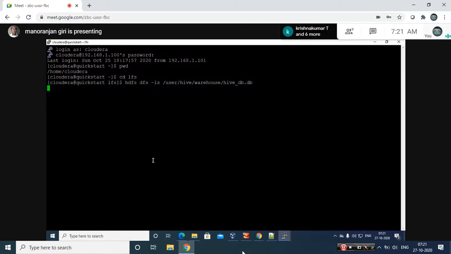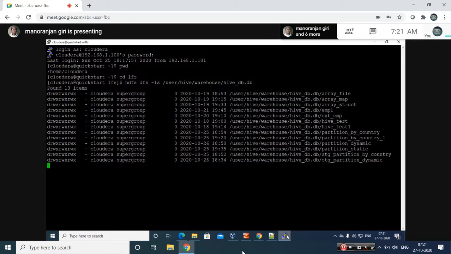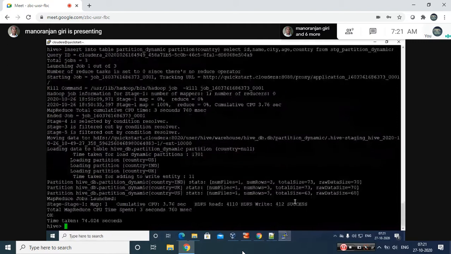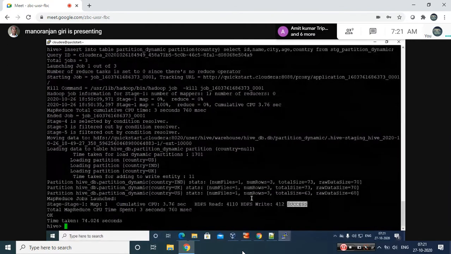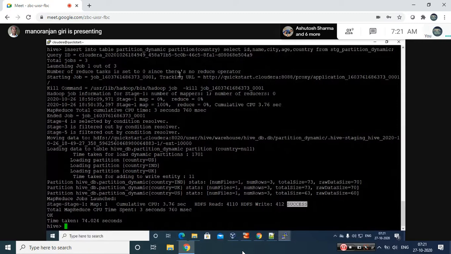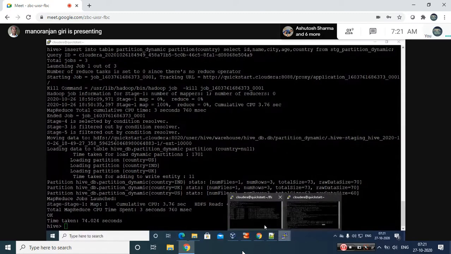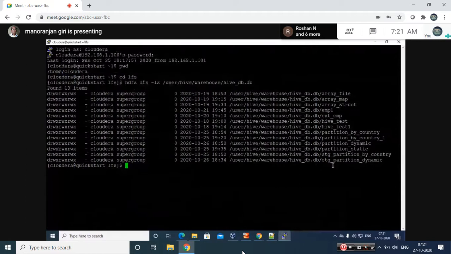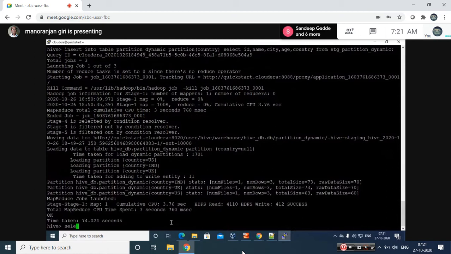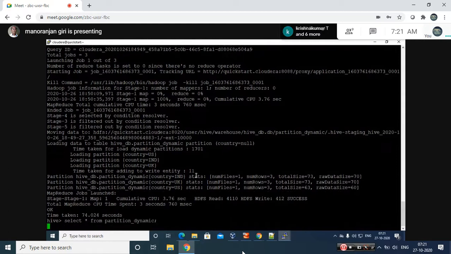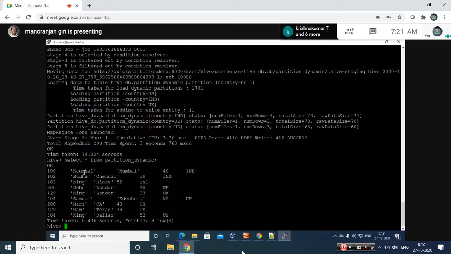Let's see if the map reduce job is completed or not. Can we see the data in the table? Okay, we have the data for the different countries. Appropriately set.